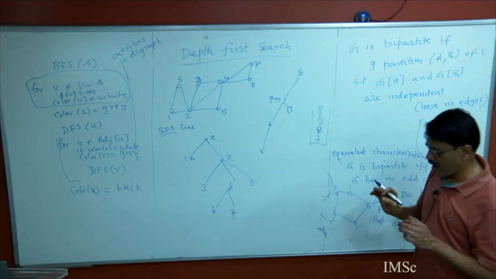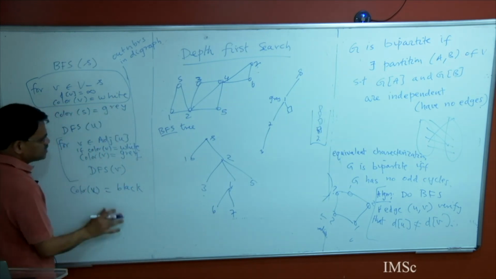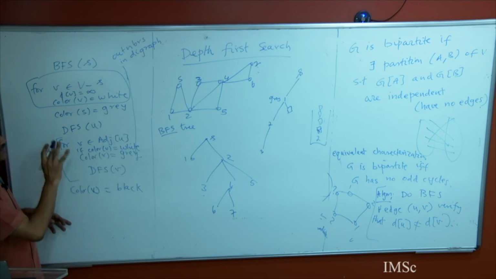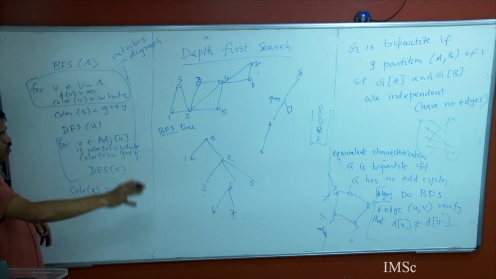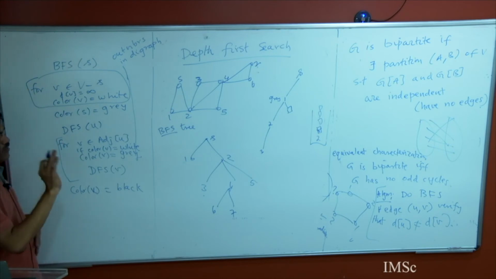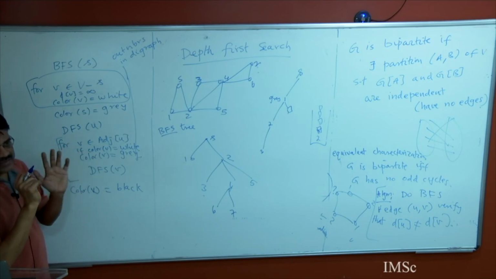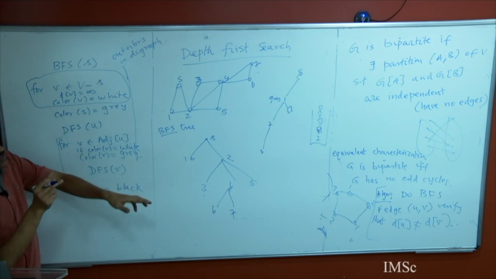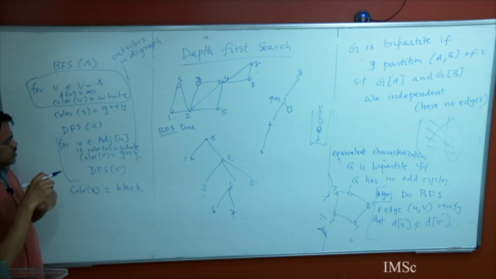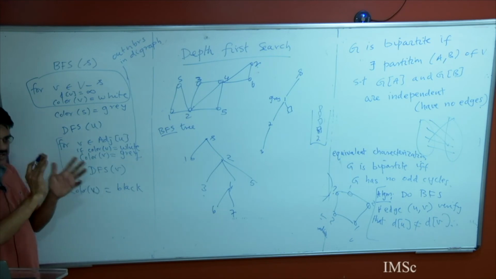Okay, so this is a clean way of seeing a recursive way of doing DFS, but the way it will actually be implemented is to take the BFS code and replace the queue by a stack, and that gives you an implementation, and hence the same running time applies, because every vertex gets into the stack and goes out at most once, and once you have it in the stack, you're going to look at all its neighbors and add them. So it's a sum of the degrees, so it's order m plus n.